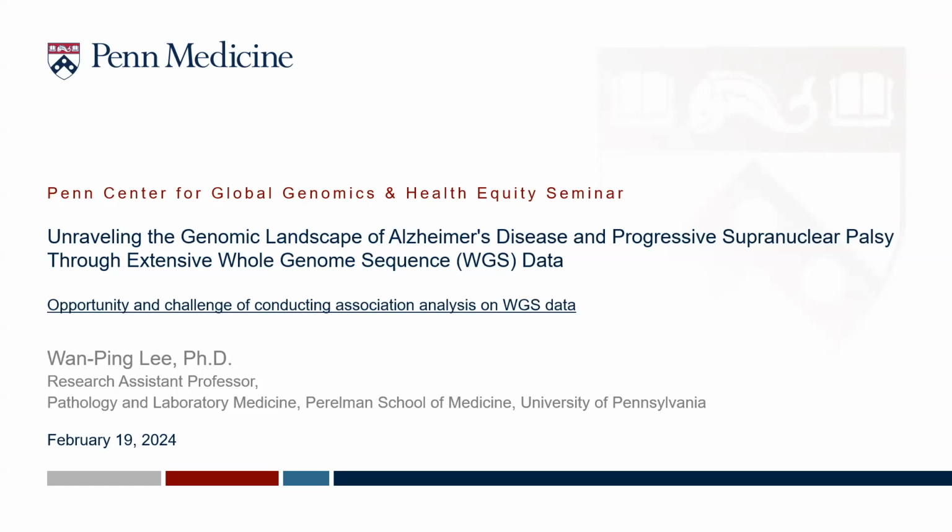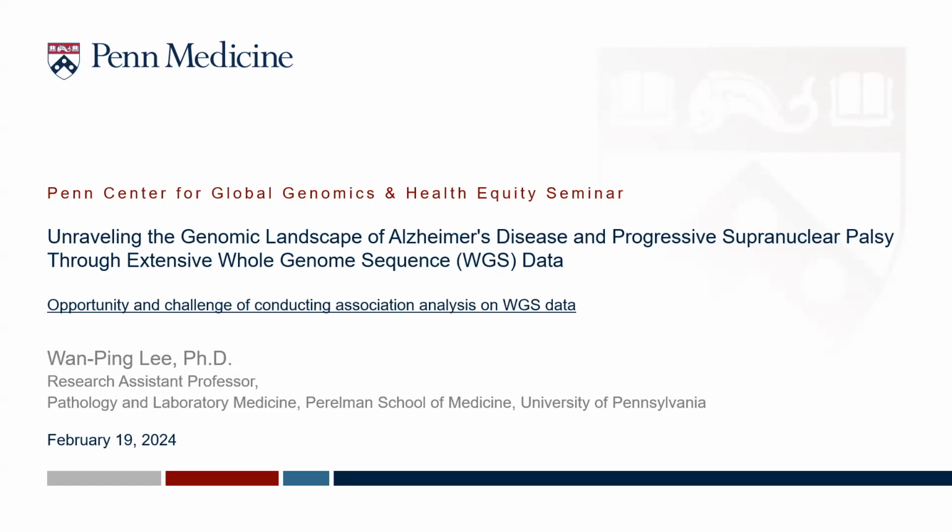Before I joined Penn, I was working in industry for 7 years. But since my postdoc training, I have been working on whole genome sequence data since 2009. So today I would like to show you how I am using whole genome sequence data to study two diseases, Alzheimer's disease and progressive supranuclear palsy, PSP. I think the disease may not be the key point today.